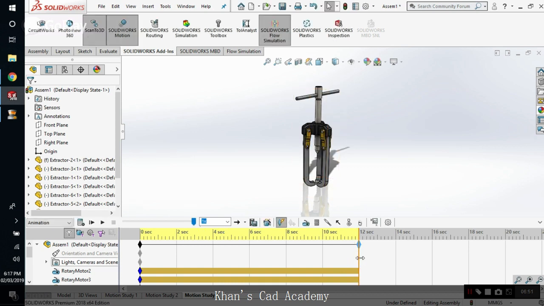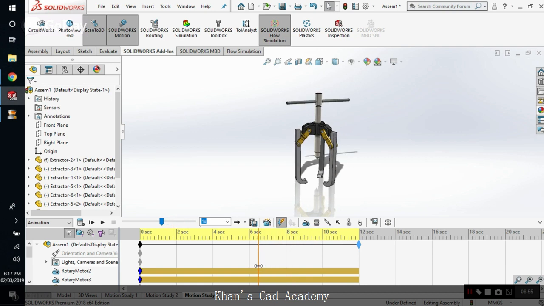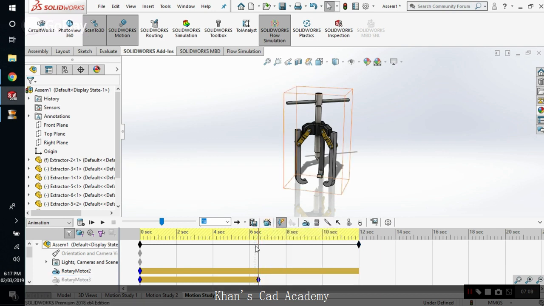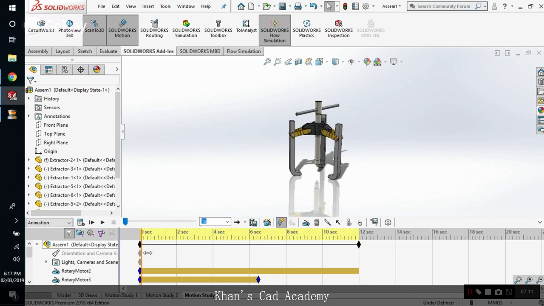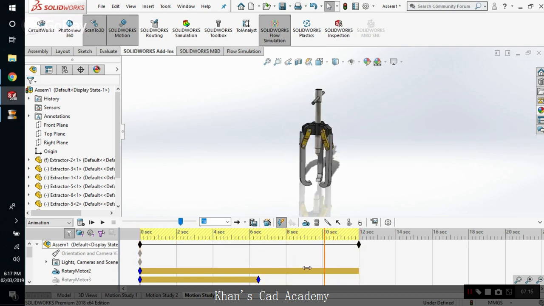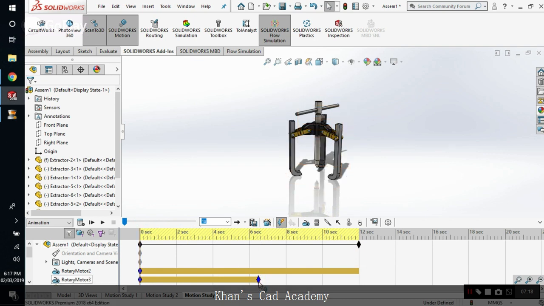Okay, now if we look at this motion, we need to stop this animation till here. So now at this point of motor 3, which is applied to this linkage, we will stop this motion at this point. So we will turn off the motor here. At this time it will not be applied, but for its application you need to recalculate the study.